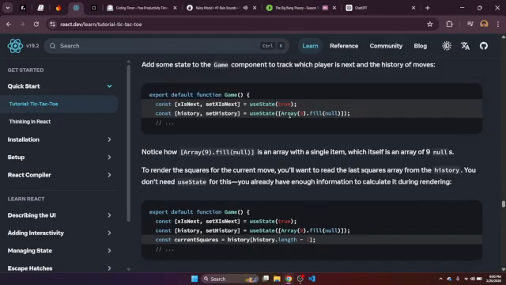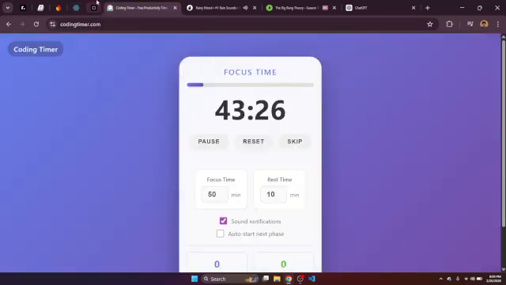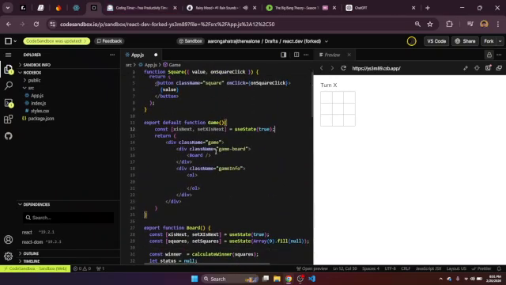History. Use the array of 9, array fill. I need to look at that array of 9 fill now. Okay.